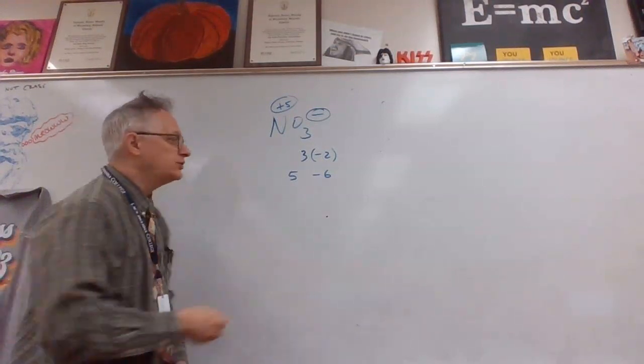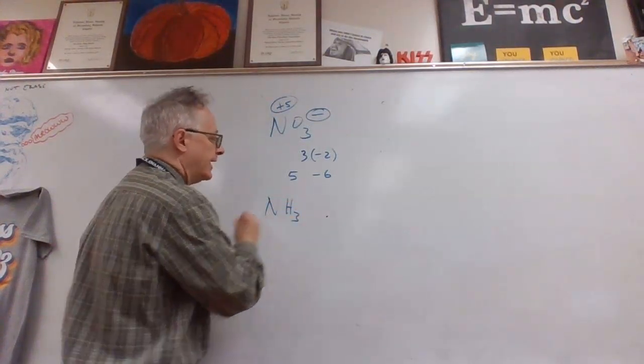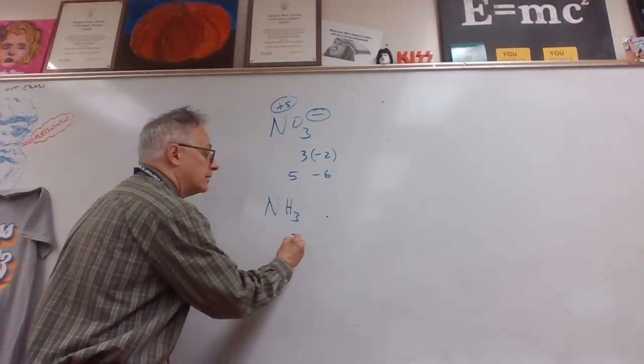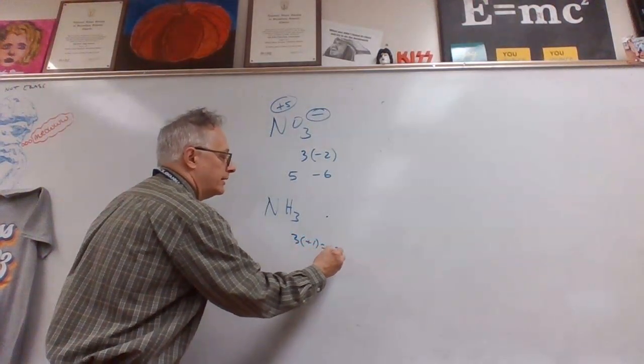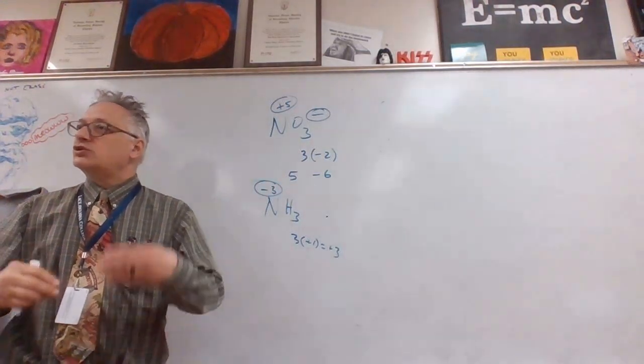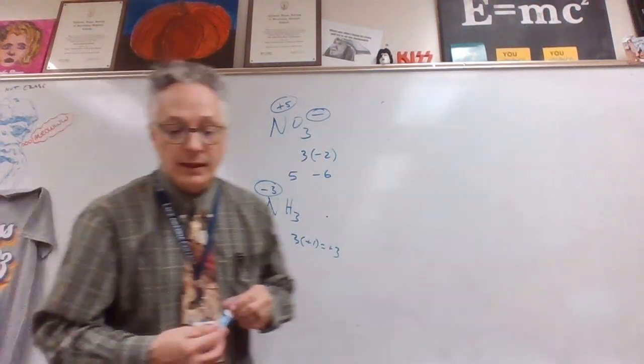In other compounds, it can change. Like if I have NH3, let's take a look at that. NH3 still has a nitrogen. Each of the hydrogens gets +1, so 3 times +1 is +3, and this nitrogen here would be a -3 oxidation state. So we treat them kind of like charges, but really it's for bookkeeping electrons. So why don't you go ahead and take a look at the bottom of page 525. I'll put this on pause. The bottom of page 525, and see if you can come up with those oxidation states for those five chemical compounds.